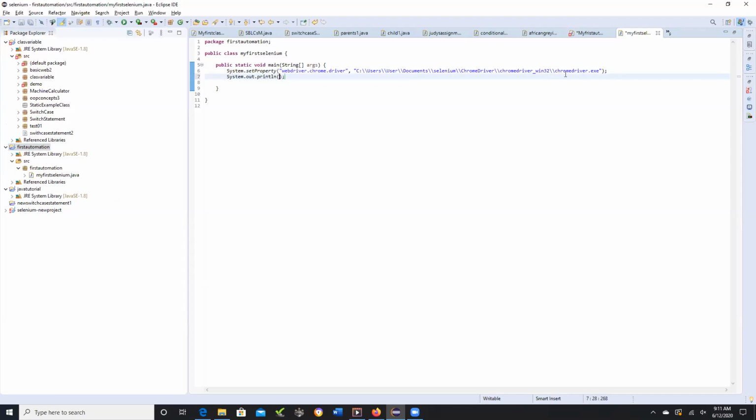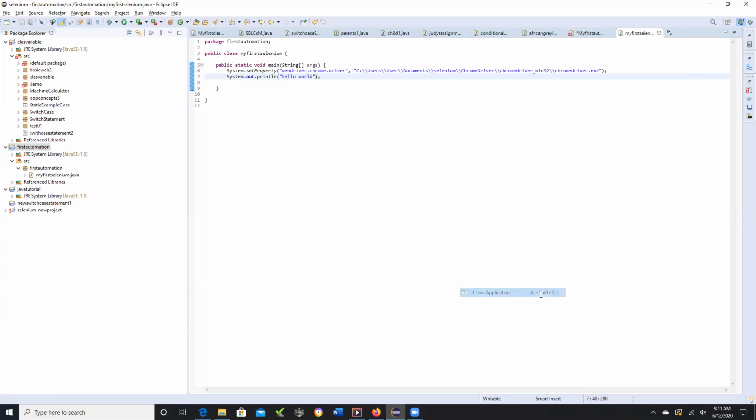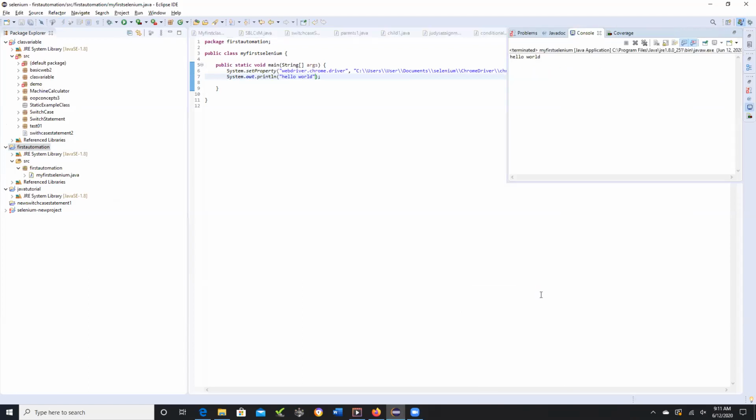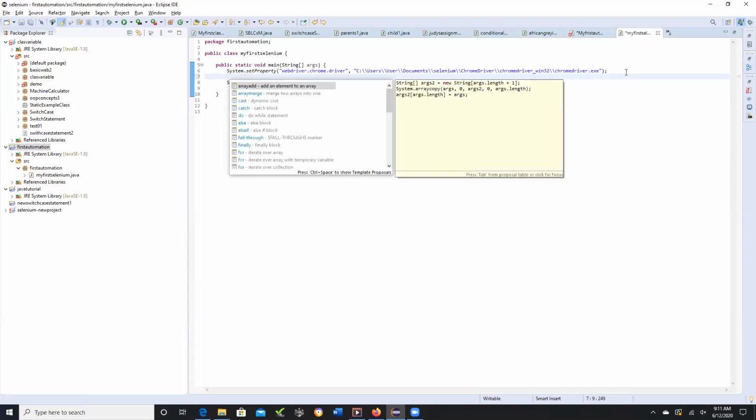Let's print hello world and check whether your Java is working fine. All right. So the problem is not with your Java. The problem is with your jar files.